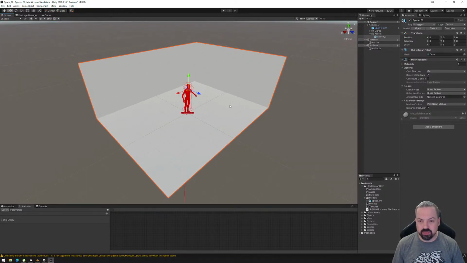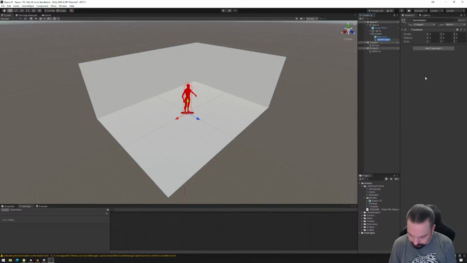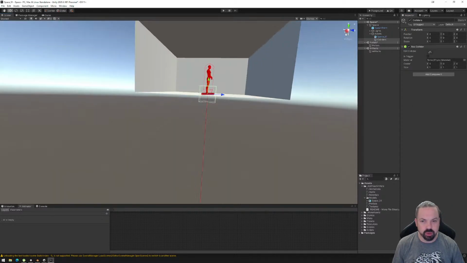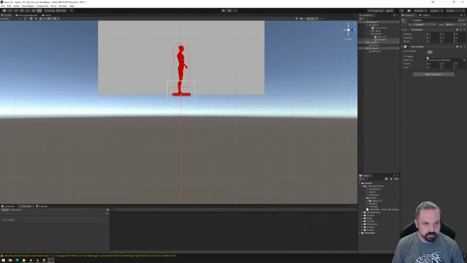So normals are super important. Now the reason it's red is because this doesn't have a collider. Now I'm going to create an empty. Because I want to keep these as simple as possible, so I'm going to stick with box colliders for this purpose. Double click to go straight. As much as some people I know really hate me doing this.